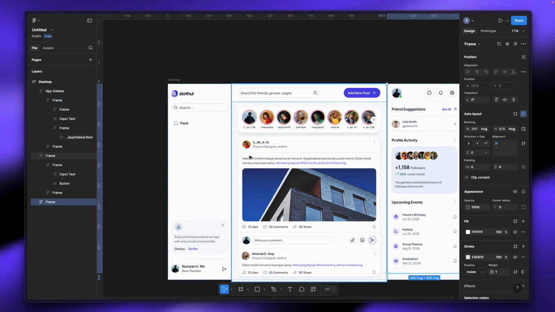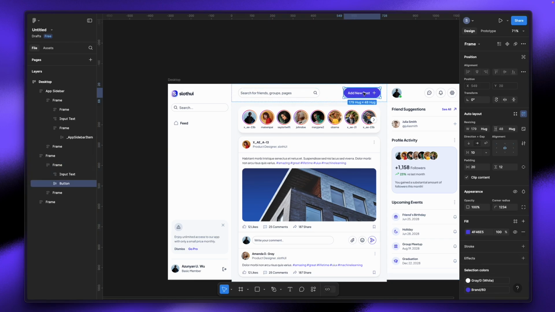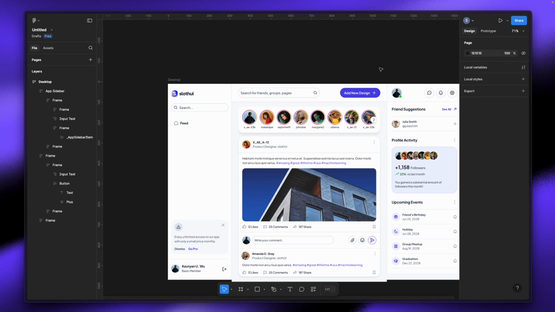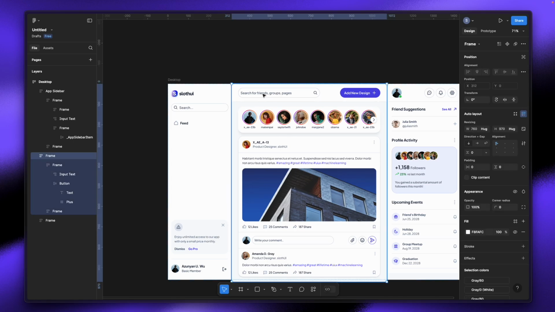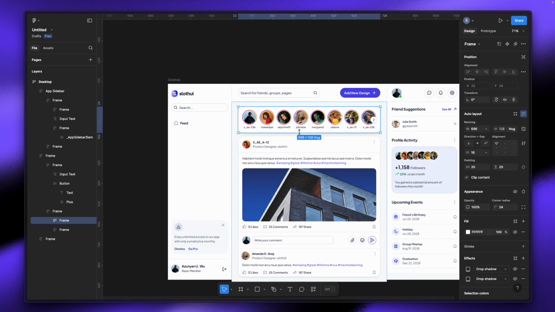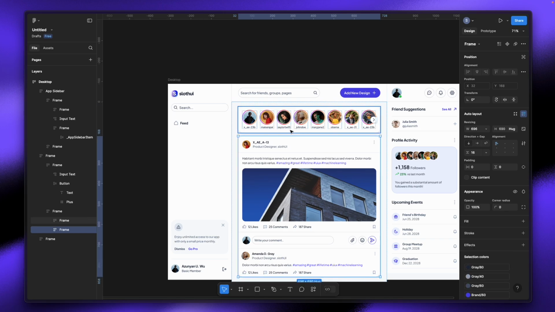In the middle one there is an option where people can add a new post. This should be add new design or new collection, whatever you name it, it's up to you. So I can name it add new design here. There will be a search icon, so you can search. I am not going to add any story related things or shorts related things here, but I will incorporate user accounts here.